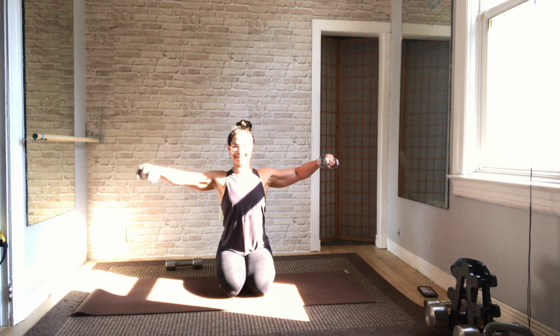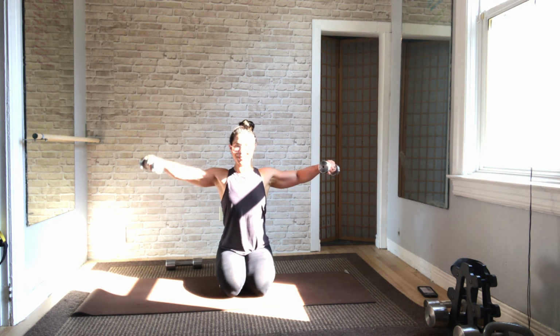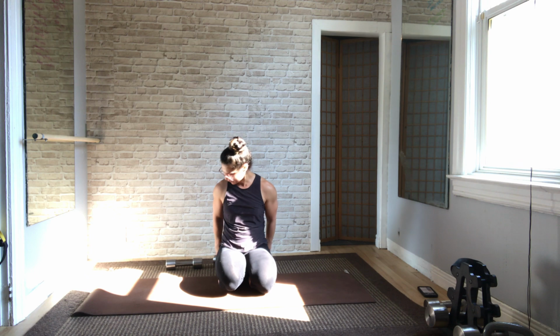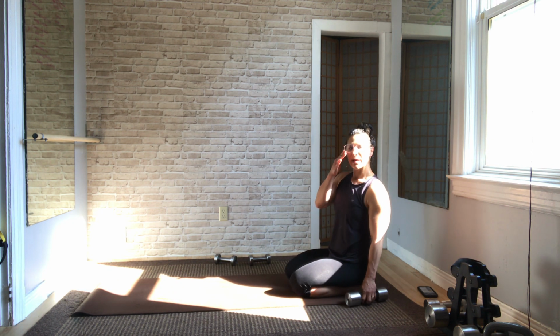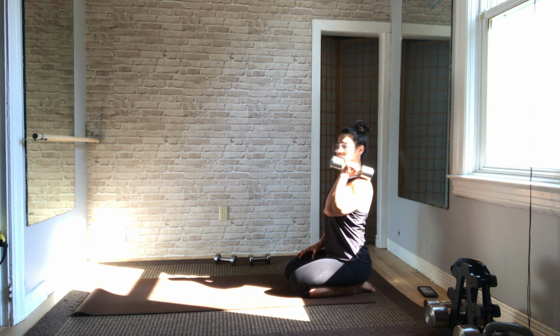You got it. Last 4, 3, 2, and 1. Take those dumbbells down. Grab your heavier dumbbell and come to the back of your mat. Left hand is going to hold the dumbbell. Take it so that it's right at your shoulder.